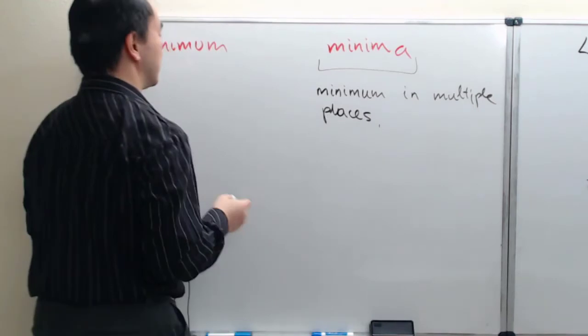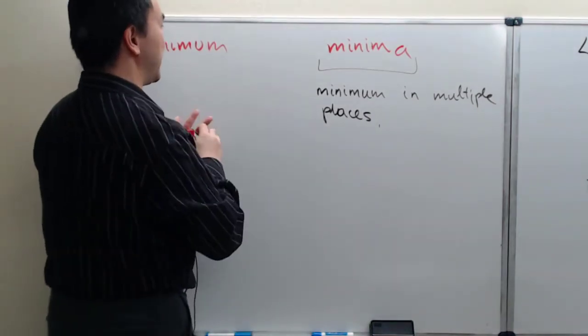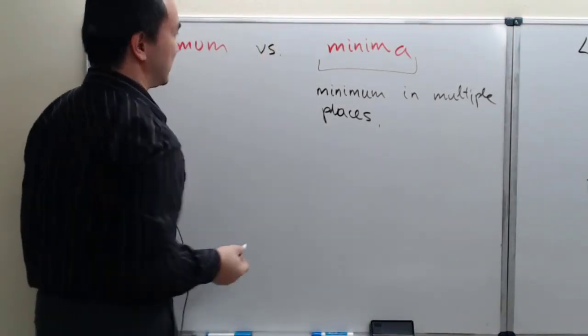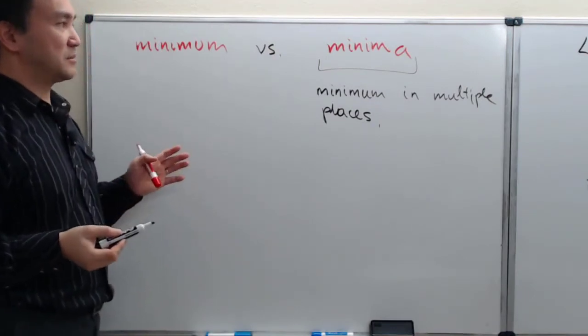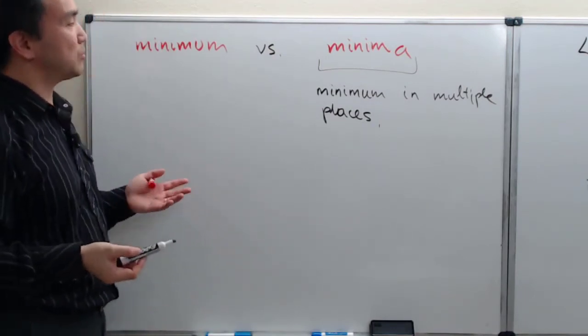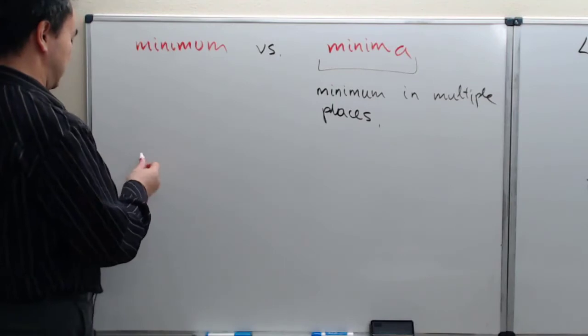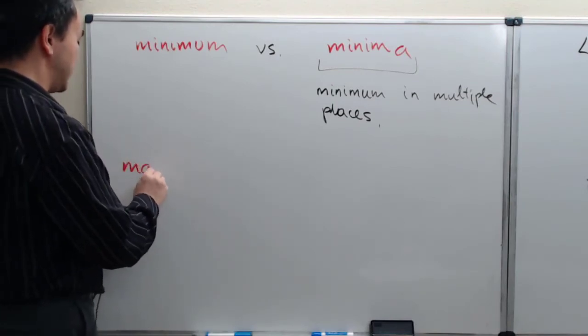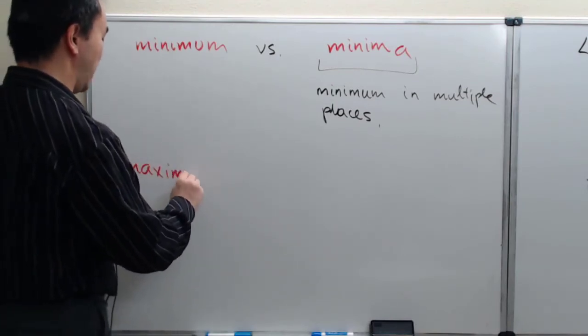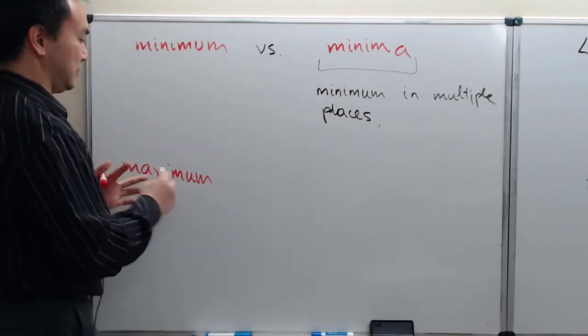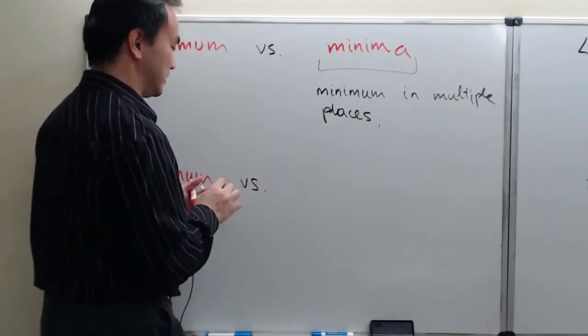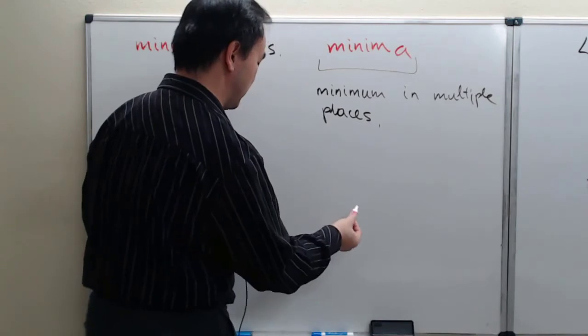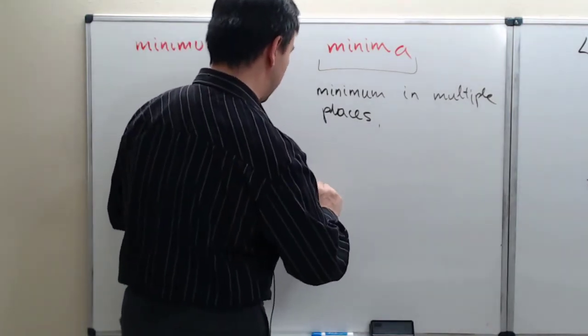Okay, so that's the clarification I would like to make here, in case there has been any confusion when you're reading the textbook. And it's the same way here. So now the maximum is at one place. But you will somewhere here and there hear or read the term throughout the textbook that says maxima.